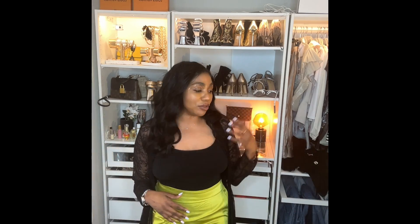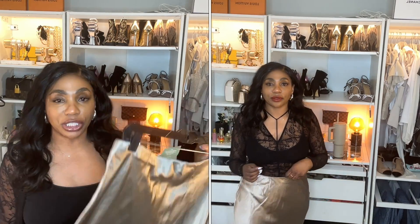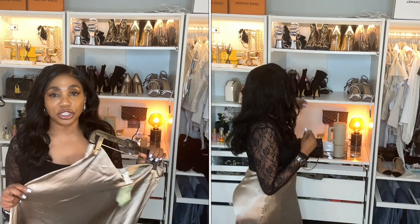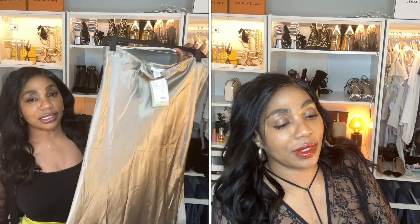I want to get my cost per wear. We're going to start with some pieces I feel everyone needs in their wardrobe — to take them to another level, be versatile, and very transitional. We're starting with this satin skirt right here — it's a midi-length satin skirt. I got this from H&M; it's a size medium. This skirt was $29.99 and it is absolutely fabulous. I can wear it with t-shirts, crop tops, sneakers, boots — it goes on and on. The pleated skirts are trending everywhere too.